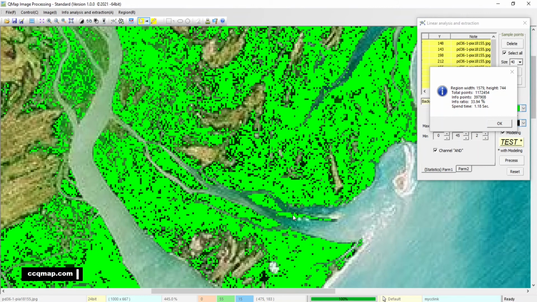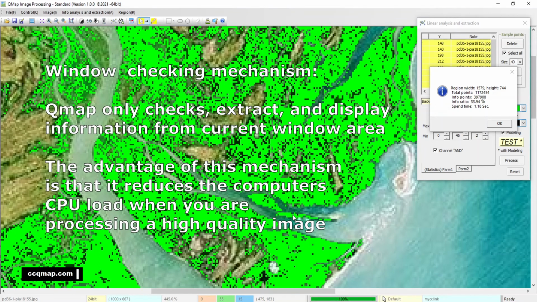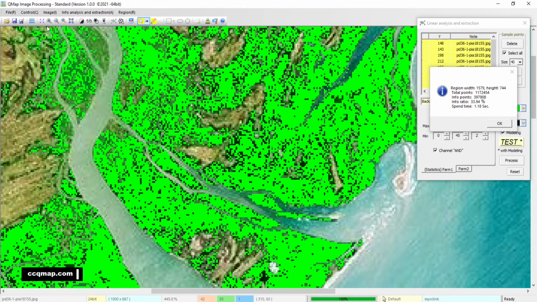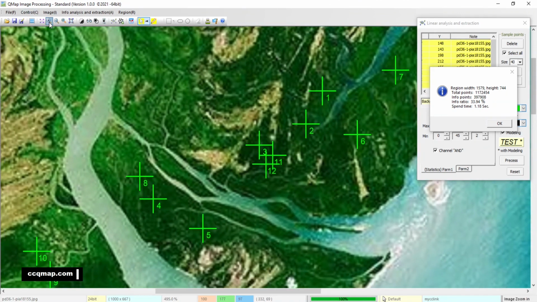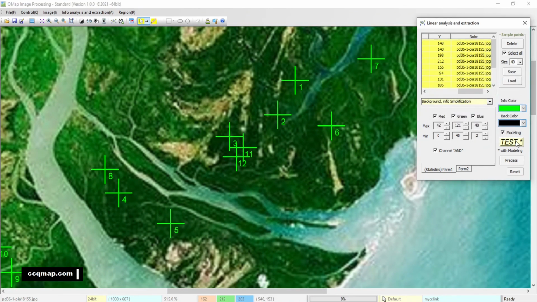I want to mention here that QMap extracts information based on a window checking mechanism. It means QMap only checks what is displayed in the window. So if you zoom into a certain section of the original picture, QMap only extracts information and presents the result on that area. For example, I will zoom in again and click test again.